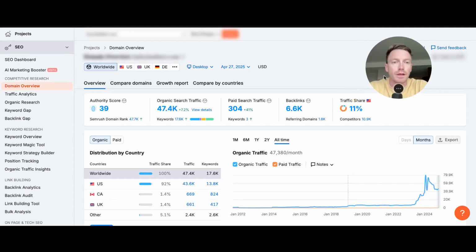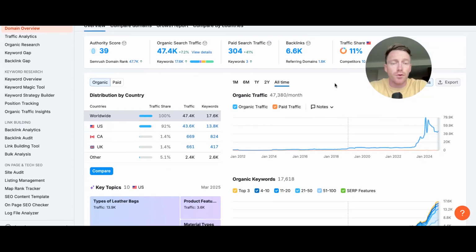Okay, so let me get over to SEMrush and we'll see exactly how it looks beyond the spreadsheet. All right, so looking at the brand in SEMrush now. So that agency started in April of 2021 and they ran till about June of 2023, which is when I first started with the brand. You can see through 2021 through 2023, nothing happened at all. Traffic was completely flat.